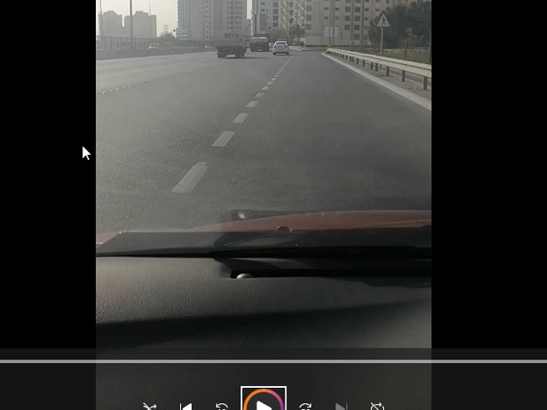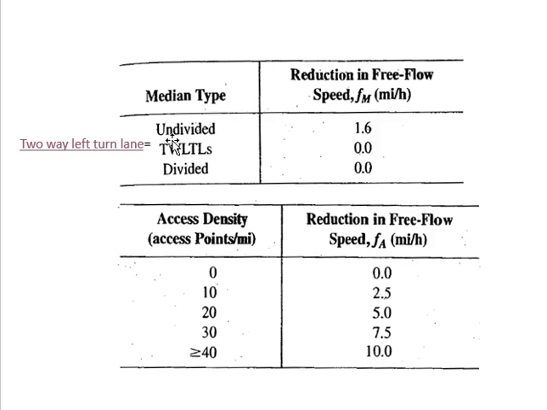Because if you put the signal, then you have to put the red for the other side. There is no red for the other side. Nobody has to stop. And you can use it from any direction which you want. Now, you can look at the factor for two-way left turn lane and divided. For the last two cases, the factor is the same, right?